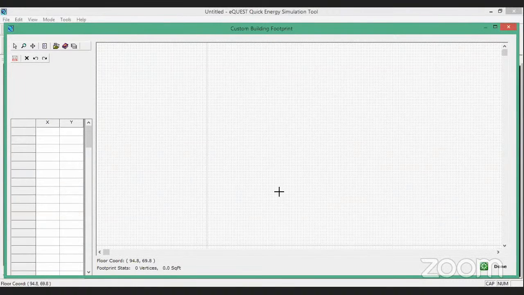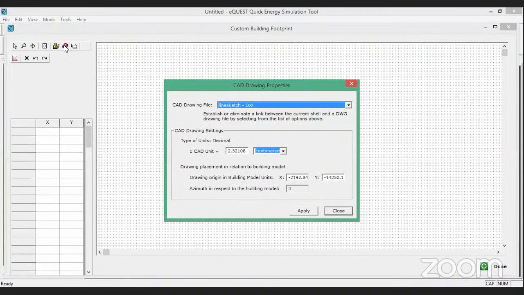On the top, can you click the fourth icon? No, beside that one. Okay, here you have CAD unit. You can click there. Select, then one, and then apply.